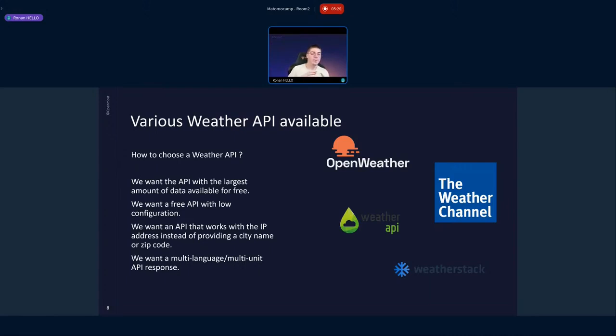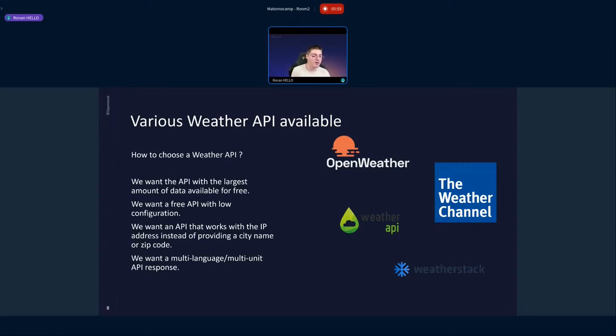We want maybe less accurate weather information, but we want it automatically. Why the IP? Because everybody has an IP. The IP can tell us a large location of the user, and that large location is still accurate enough for that project.